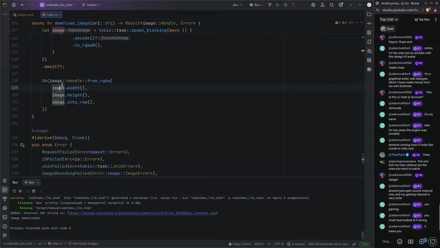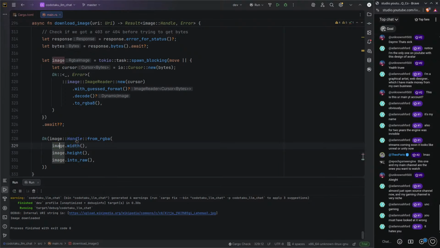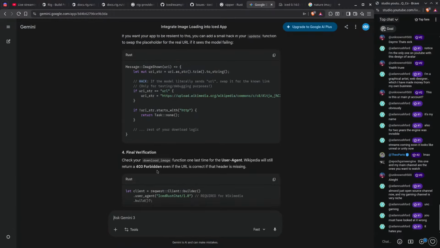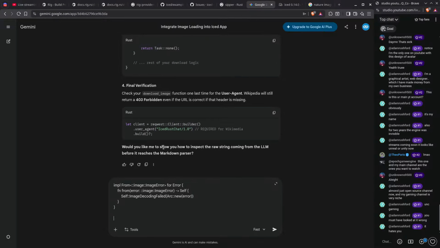But it seems like maybe the handle itself potentially has the image width and stuff, no? Or you know what, let's just ask it. This works now, for some reason. Later on we could remove the user agent and the other stuff and see if it still works, so we could identify what was exactly causing the problem. Other than obviously the prompt, I think maybe at some point the agent was just saying exactly URL instead of treating it as a template for the URL. But anyways, whatever.